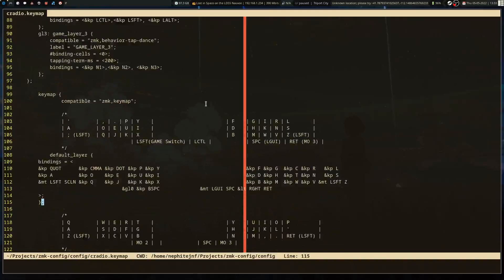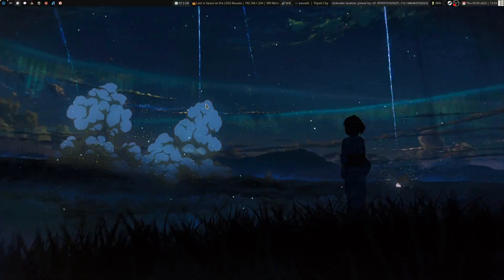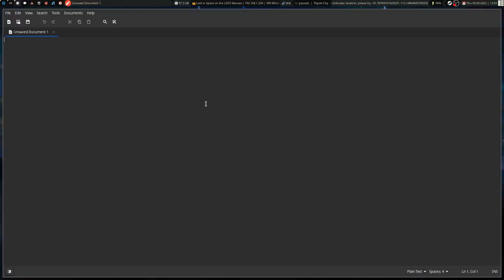Because my keycaps are not marked, I decided to make QWERTY the default layer so you always have QWERTY open at all times. The pinky stagger is a little more aggressive than I'm used to, and it took me a couple seconds to adjust to that, but I can type fine. I haven't added home row mods to it just yet.